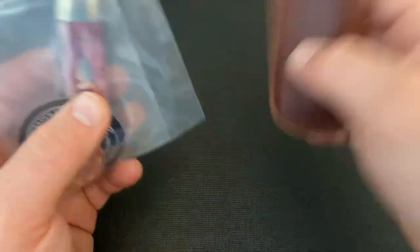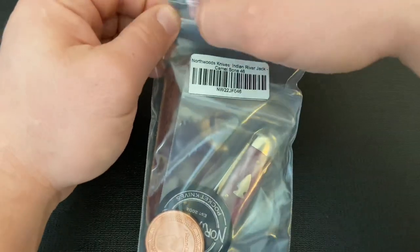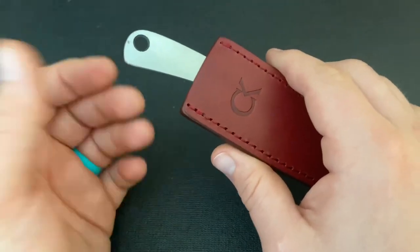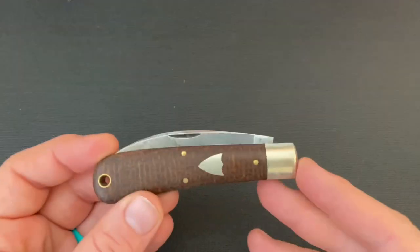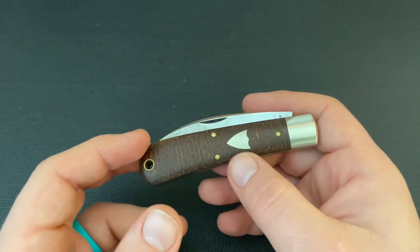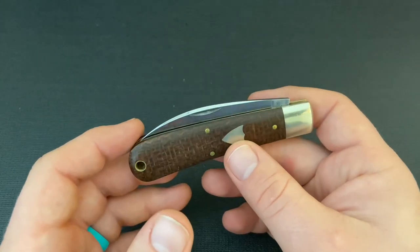That's a general rule too — for a non-user, you definitely don't want to keep a knife in a leather sheath. And that includes fixed blades. You generally wouldn't want to keep a non-stainless knife in a leather sheath. I do break that rule sometimes for users, but it's a rule people say a lot. That's really how I maintain and store my knives. There are other ways of doing it — I'm not saying this is the best way, it's just how I've come to have a system in the years I've been buying, collecting, using, carrying, and enjoying traditional knives and especially non-stainless traditional knives.